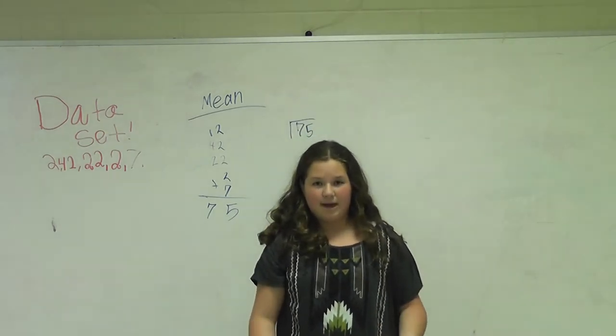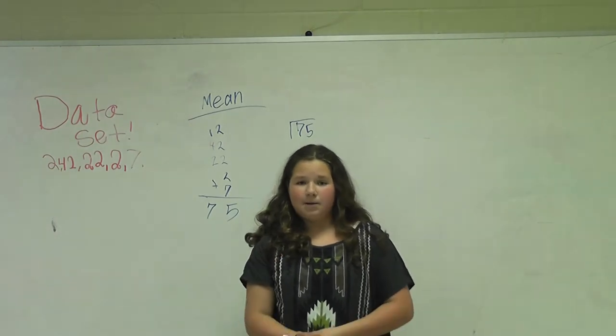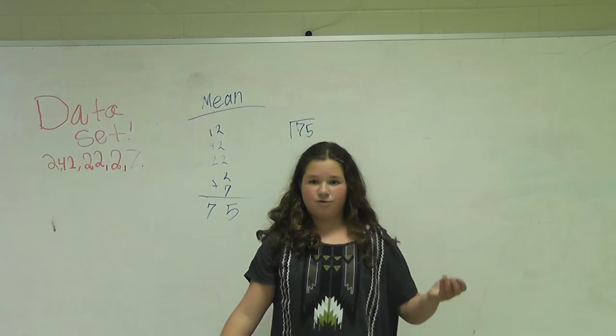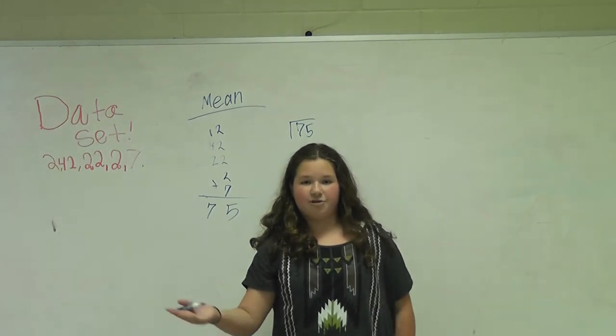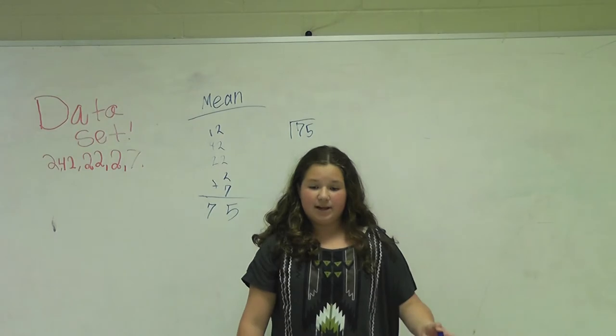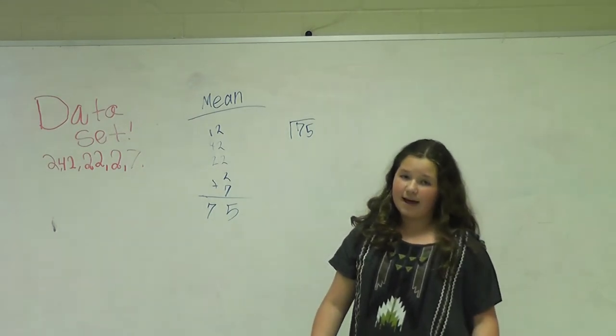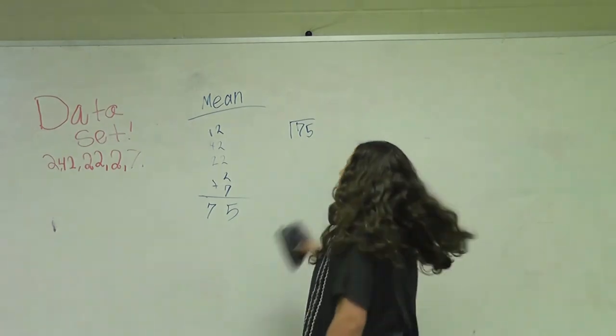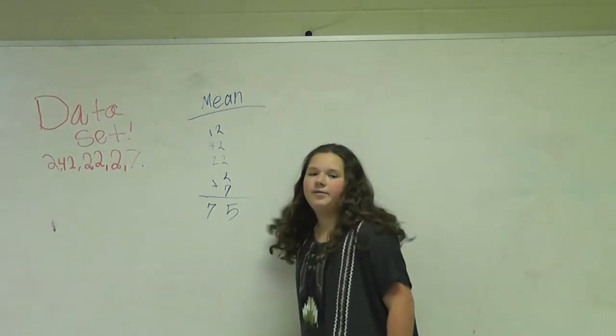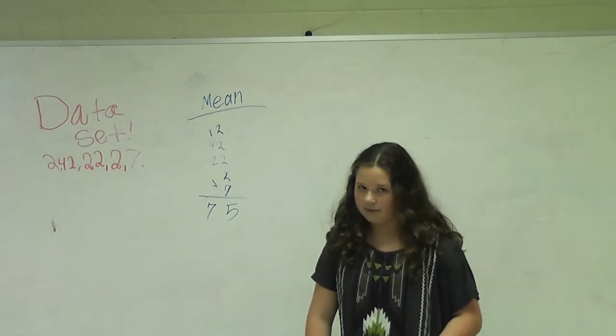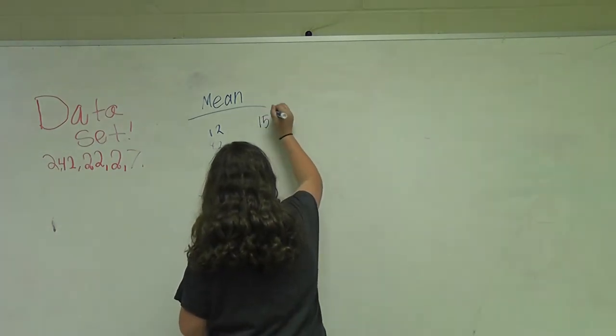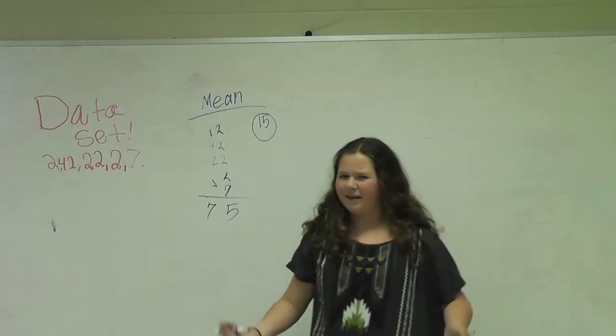75 divided by 5. Some people could do that in mental math because times tables, 5 times 12 is 60. You could just add on to that and the answer would be 15. But if you don't know that, then you would just divide it all out. 75 divided by 5 and you'd probably get the answer to 15 if you did it right. 15 would be your mean.